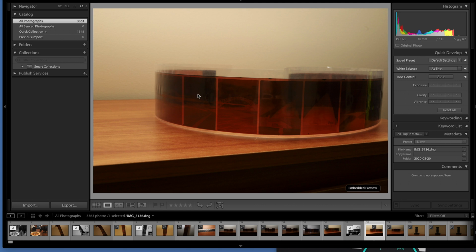But getting on to our edit now, this roll of film was one of a few I took when I visited Sydney with my fiancée a couple of years ago for a wedding, and so you can see some of the touristy spots around the Harbour Bridge. So we have a couple of shots here at the Harbour Bridge and the Opera House, and so this is an opportunity to edit a type of picture within a picture, because the medium format images are so large that we can use them as a subject in themselves.